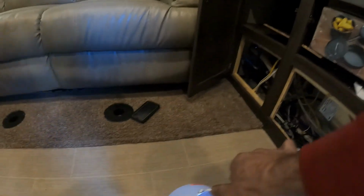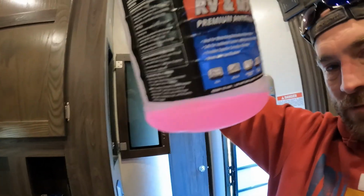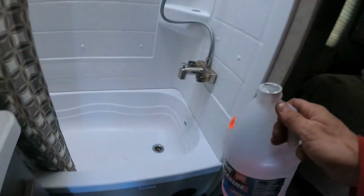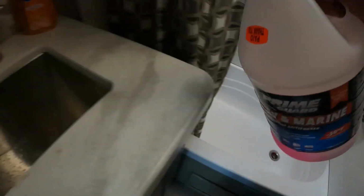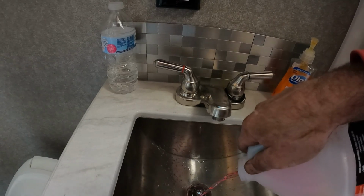And you can hear that sucker's trying, which is good because that's out of everything. It used everything out of that. Now we can shut that off. Now, that little bit that you have left, we already ran some through these drains, so the ones that really need it are going to be the shower drain. You just put a little bit in there. This drain, and again, you already ran some through it anyway.